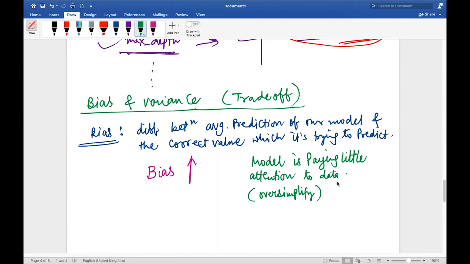How? Okay, before I go ahead and explain all these things to you, let me explain variance also, right? You understand what I'm saying? Very little attention to data. It is oversimplifying. That means if my data set is like this, oversimplification means still I'm going like this. Understood? Or what is the undersimplification? That means I am overfitting, going like this, just following each point, which also is an error. This is also wrong. Oversimplification is wrong, and undersimplification is also wrong. Understood?